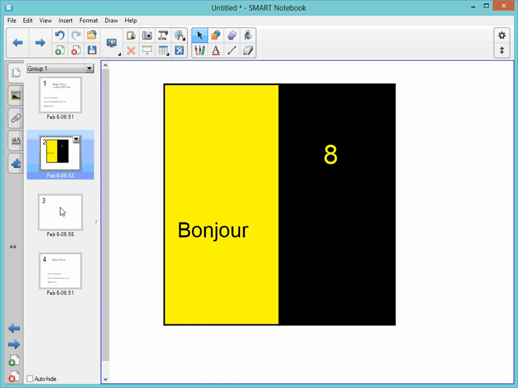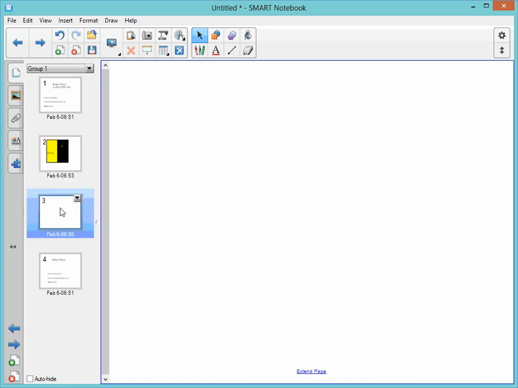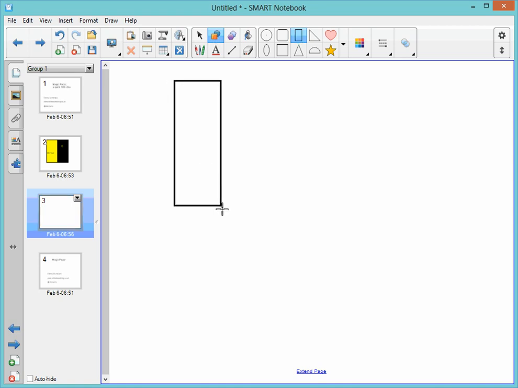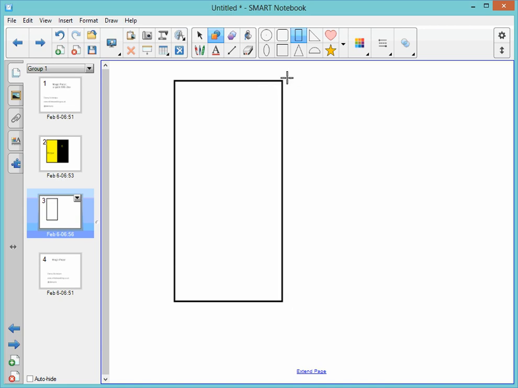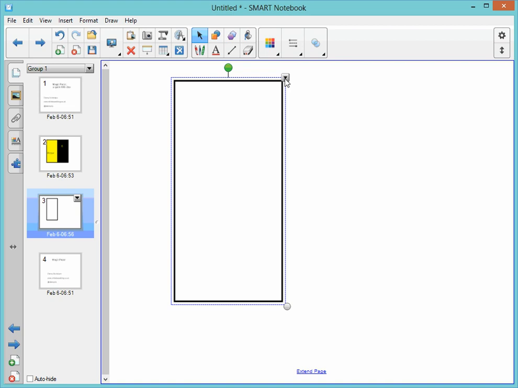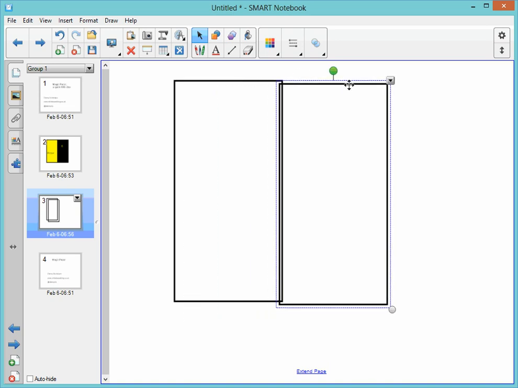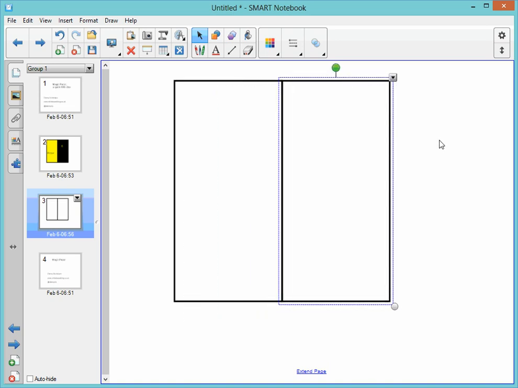I'll go through on the next screen how I did it. So this is doing it on Smart Notebook, but the exact same technique works in most of the whiteboard software. It's just really using colours. I'm going to start off with some shapes. So click on the Shapes tool. I'm going to go up here and choose a rectangle. I'm going to drag a rectangle out, and then I'm going to select that box and clone it, because I like my boxes to be neat and exactly the same size, like so.